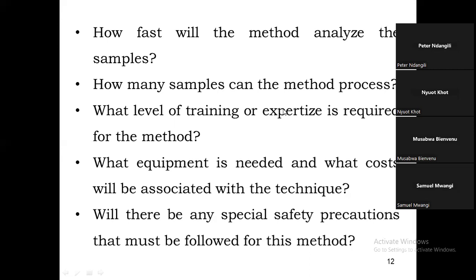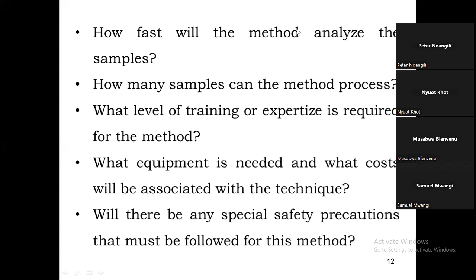And again, I want to refer to my qualitative and quantitative. If somebody is carrying out a qualitative, the answer is yes or no. And you have to use a litmus paper to tell whether a particular solution is acidic or basic. The level of expertise required for that is very low. You just pick a litmus paper, dip, and then you only make a decision depending on the change of color that that particular litmus paper is going to exhibit.